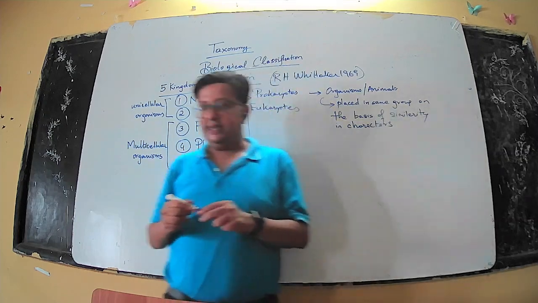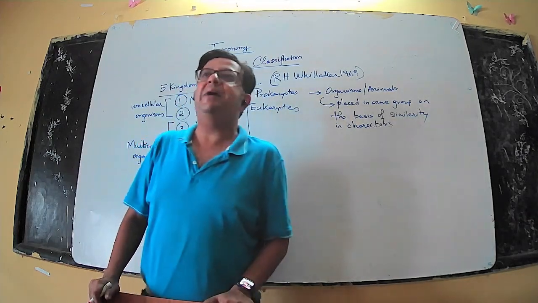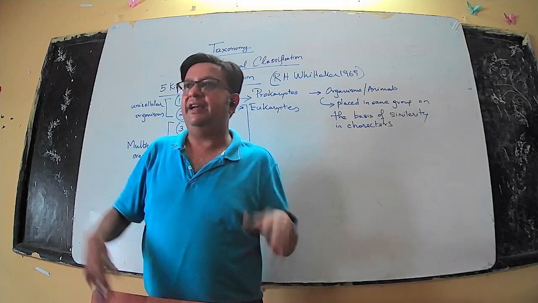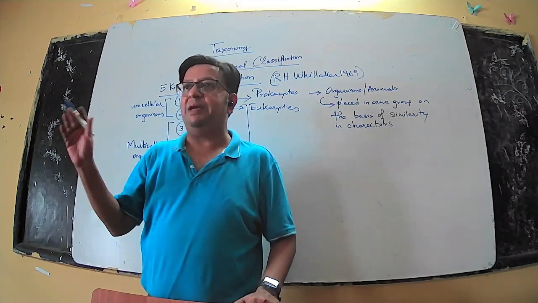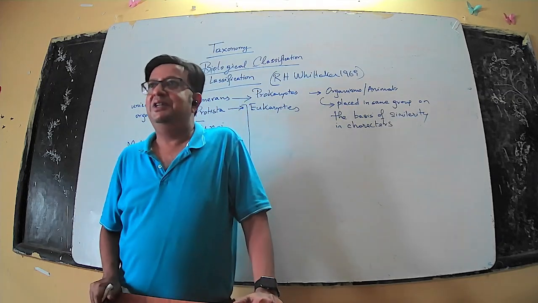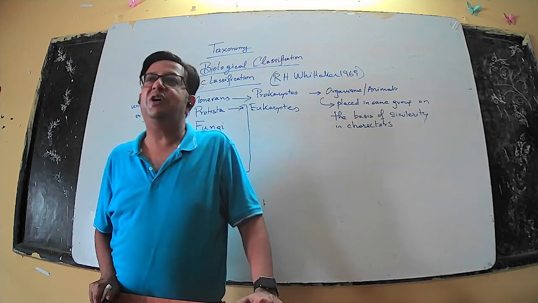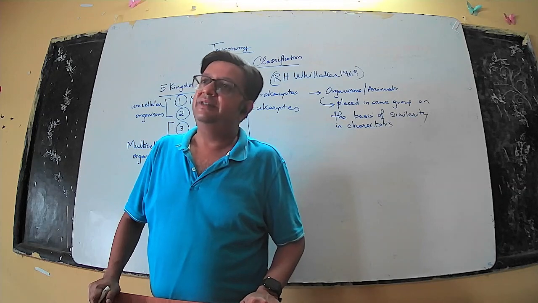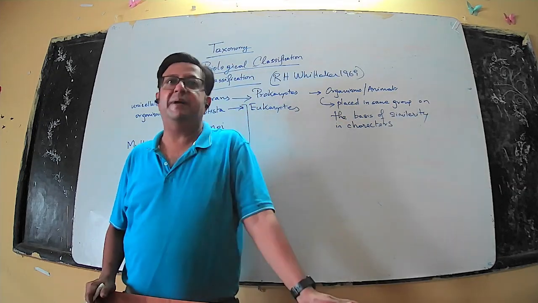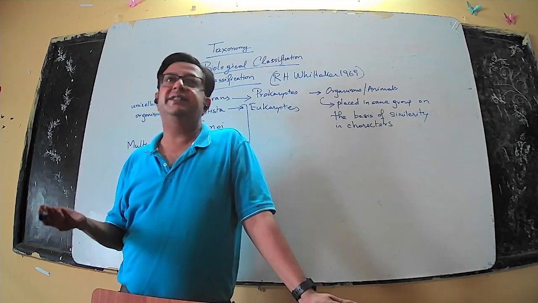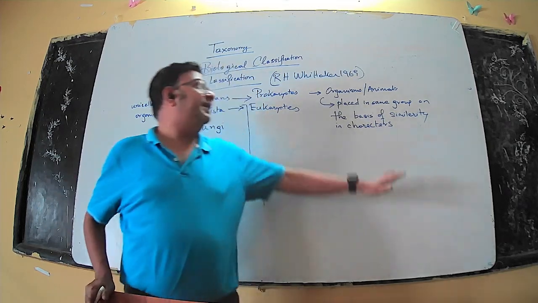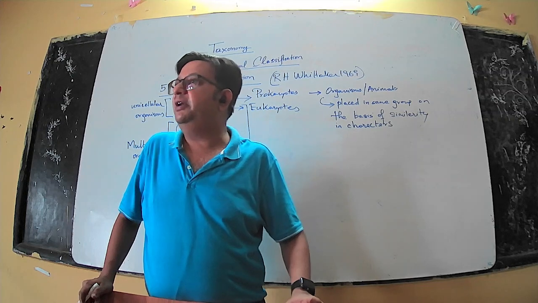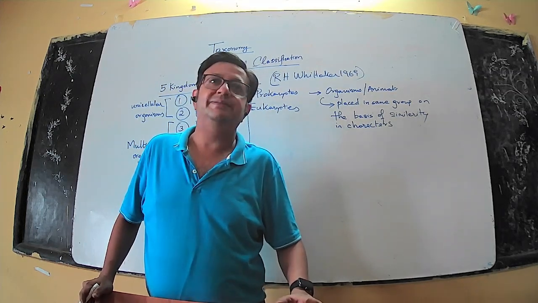Taking account of similar characters, for example, mammals. We are all mammals. That tiger is a mammal, that deer is a mammal, that zebra is a mammal. You are still looking at mammals everywhere. What are mammals? Mammals have mammary glands and hair all over the body. There are hundreds of other characters of mammals. They have a diaphragm, and their red blood cells don't have a nucleus. The moment you see an animal which has a mammary gland and hair over the body, you will immediately put them in the group mammals.